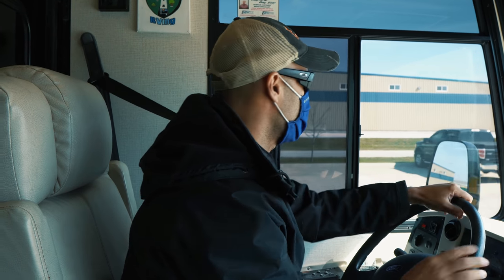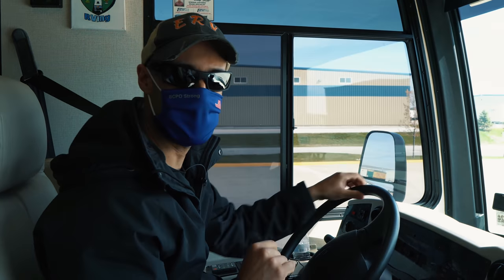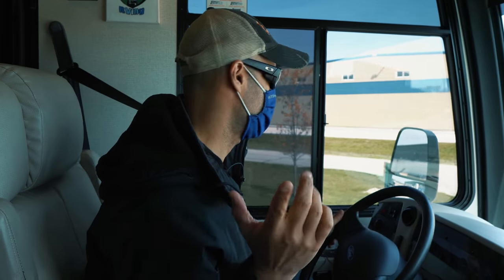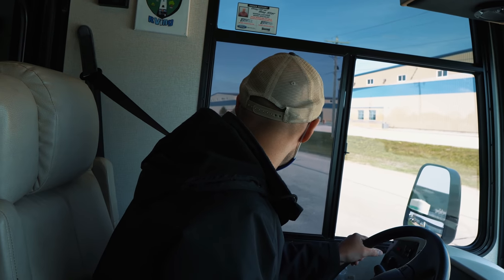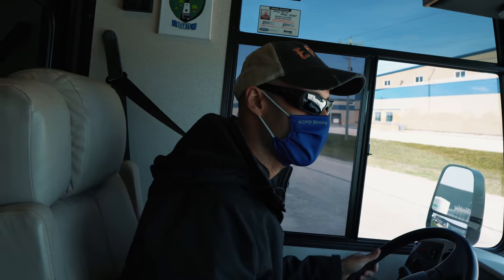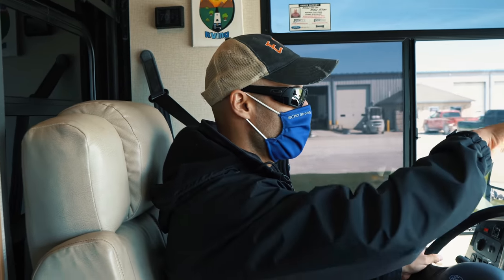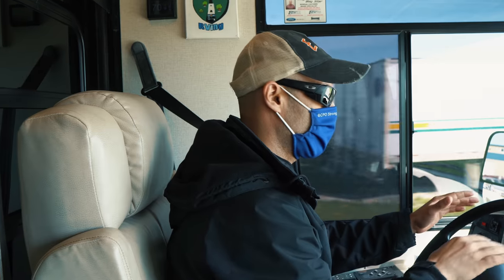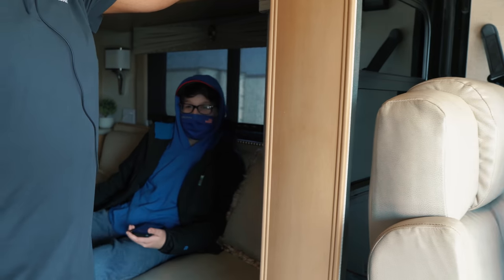It's substantially brighter out today. The first thing I noticed right away before we turned the camera on is that the steering is tight — it has a somewhat sportier feel. Wayne explained why: you don't have the flex through the leaf spring, it just tightens everything up. First turn coming out — there's really no lean, and you don't get that back-and-forth we were getting in the beginning of the video. My goal is to try to knock Jason out of his seat — we'll see. Going left and right!